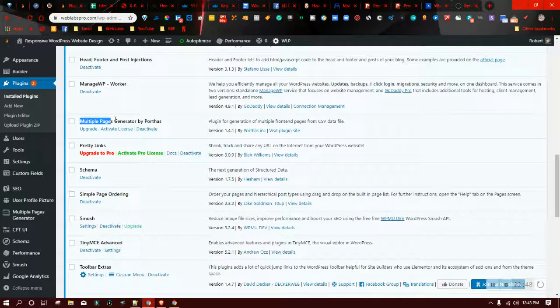Well, this right here is called Multiple Pages Generator, and it's supposed to be more so for people that are SEO, search engine optimization, kind of centric. But I found that this particular plugin not very useful.